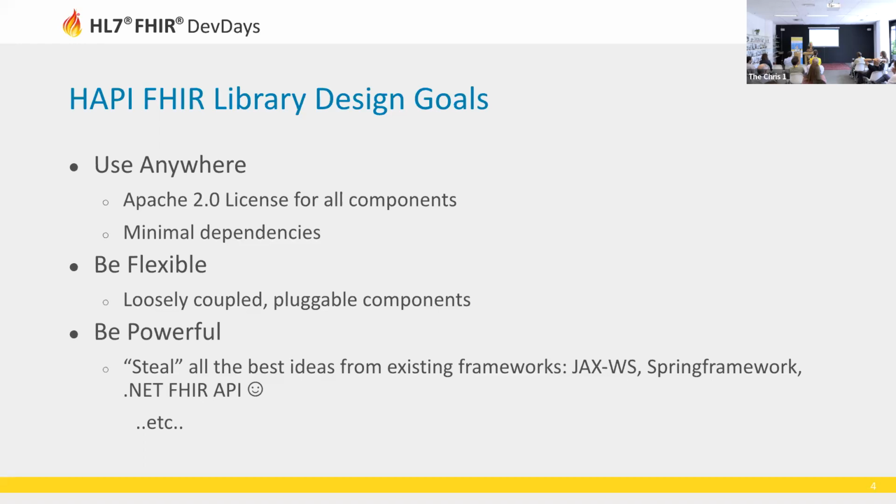HAPI, right from the beginning, as I say, we're big fans of open source. We have licensed the library under the Apache 2 license, which, for anyone who's not a big open source nerd, perhaps you've at least heard of Apache 2. Apache 2 is a very business-friendly license. And this is probably the most important thing about HAPI-FHIR. We believe strongly in people using the library, using it in their own products, developing things, adding things to it. The neat thing about Apache 2, as compared to some of the more restrictive open source licenses, is there are no royalties, there's no requirements, you don't need to tell us if you're going to use the library. You certainly don't need to tell us or pay us or anything like that.